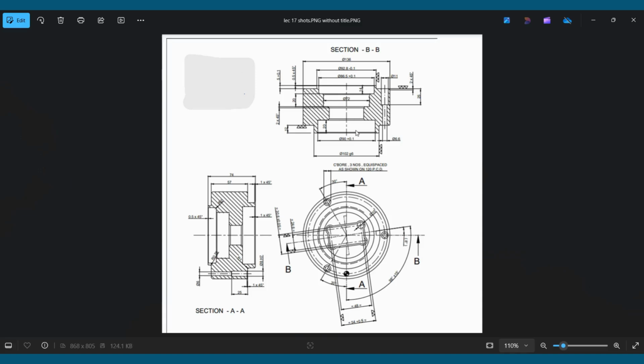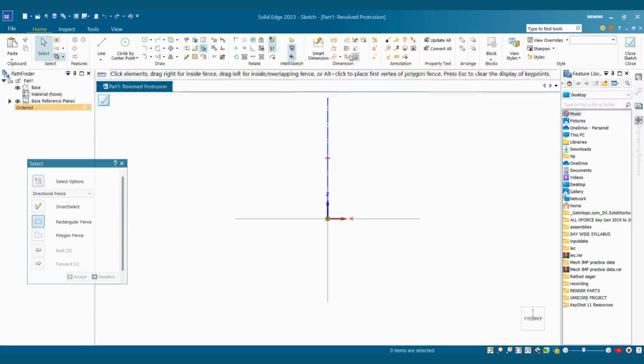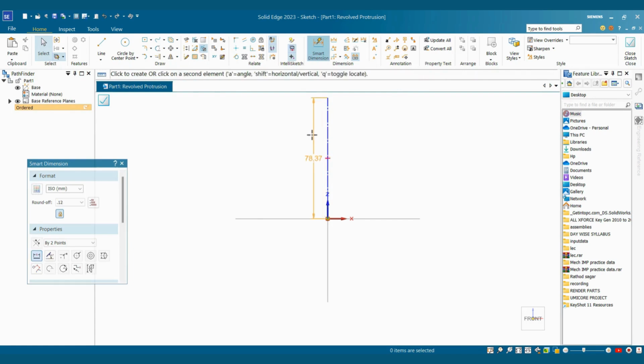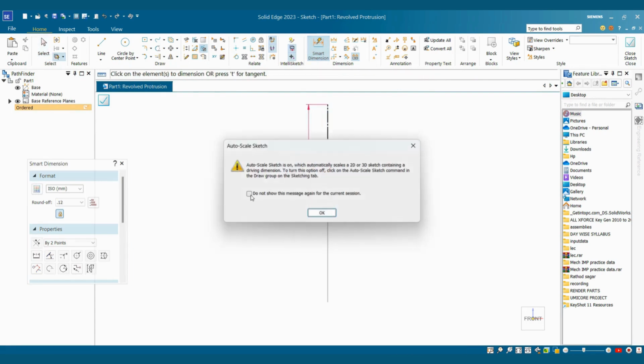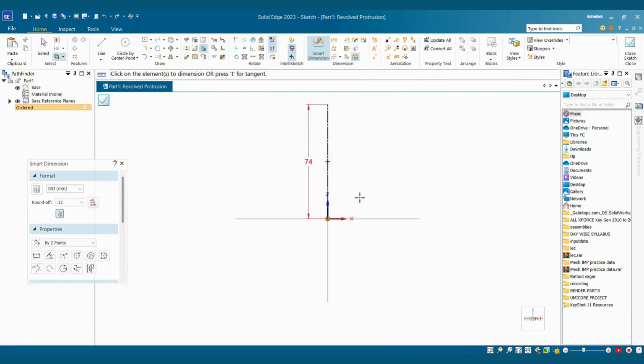Now we are going to calculate the total height. So the total height given for this part is 74 mm. You can see here in section view AA, that is this section view, intersecting this dowel hole also. So in section view you can see this total height is given 74. The total width of this part is given as 136 diameter. So I am going to select the height first. I'll take it as 74. Say auto scale to dimensions.